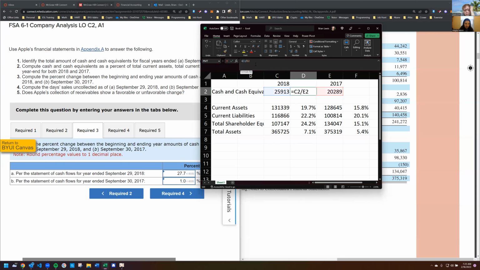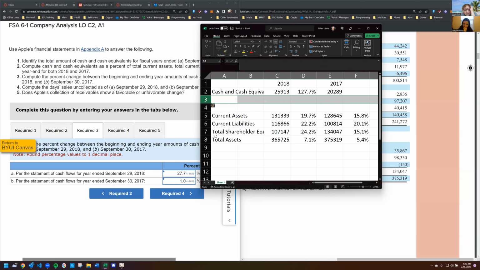So what you usually have to do, if you wanted to do this right, you take that number and you minus 1. So you get 27.7%. Now you can see it as 127%, right? So if I take the minus 1 out, you'll see it as 127.7%, right? But that's because your base number is the old number, your denominator. You have to eliminate that. Well, this is the quick way of doing it. So it's 127.7%.